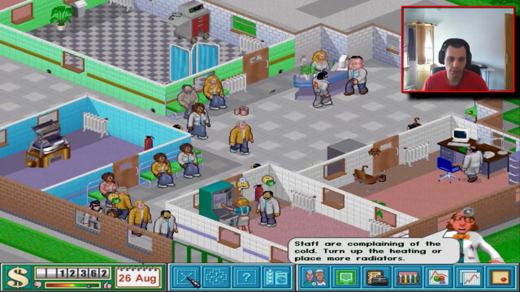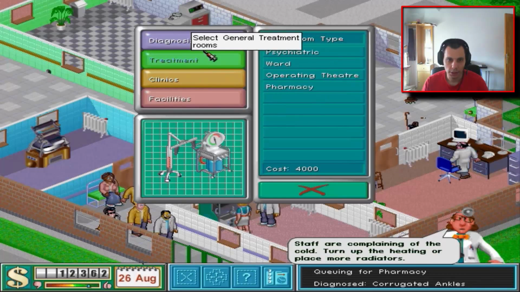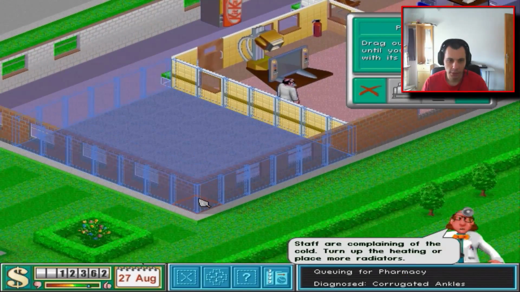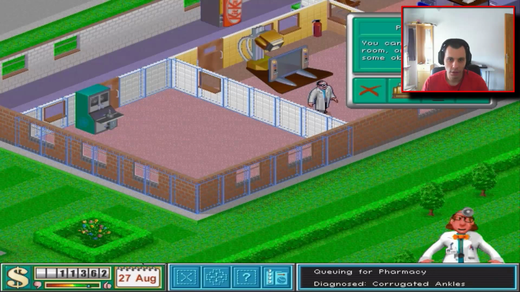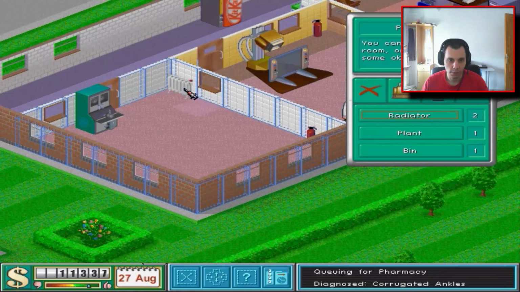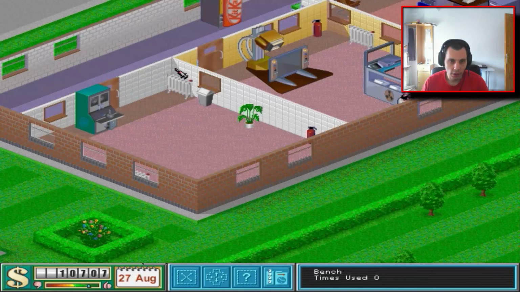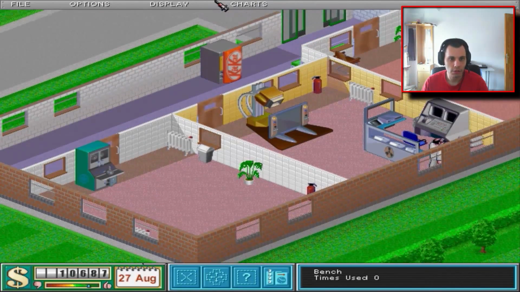13 queue size in the pharmacy, that's brutality. I'm gonna build one more pharmacy down here. I know I said I was gonna build an operating theater, but this is an emergency. 13. That's too much. You shouldn't have such big queues, because then you have diagnosed the patient, and instead of curing them, you just waste time.